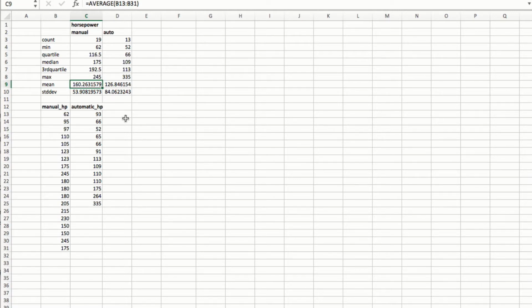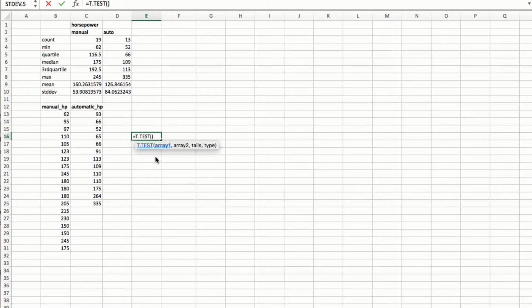Well, you've been introduced to the t-test now, so I'm just going to show you very briefly how to implement it. We have our columns here of all the horsepower data for manual transmissions and automatic transmissions. Just like our summary statistics, functions begin with an equal sign. Here we're going to say t.test, and you can see it's already predicting what I want to type.